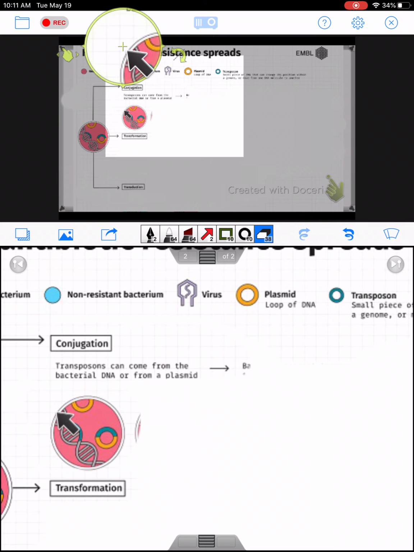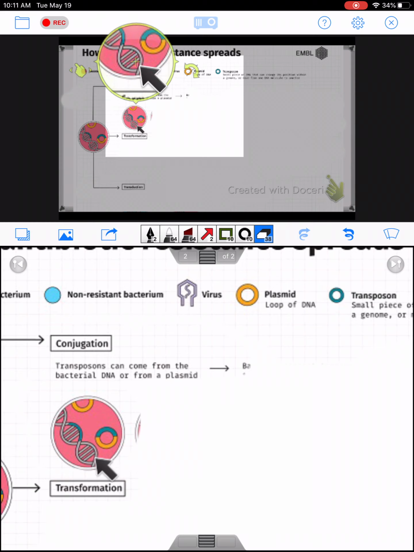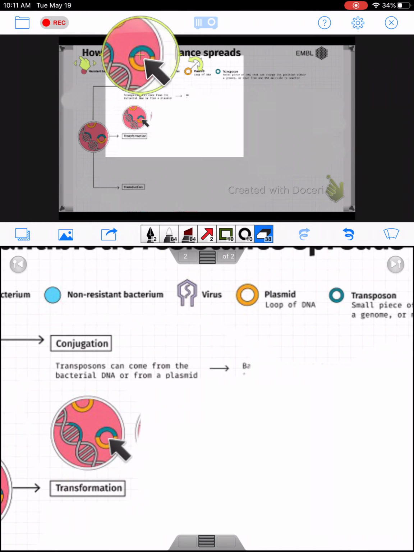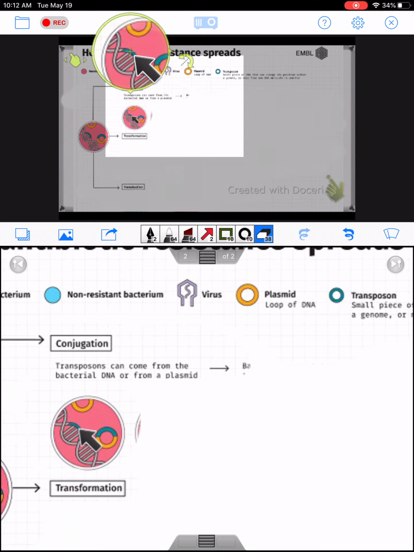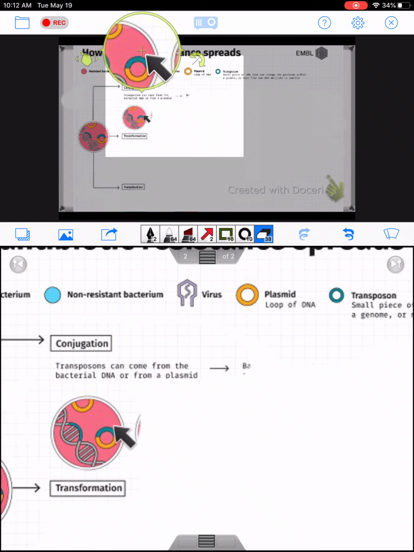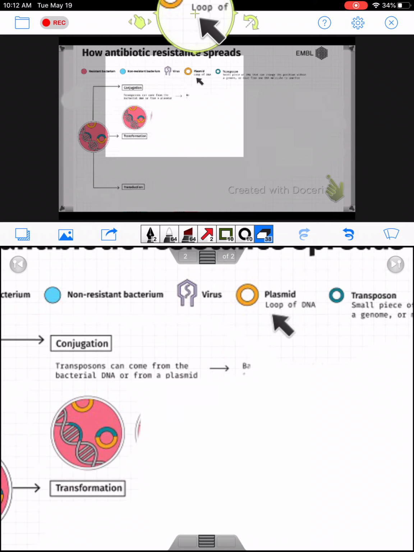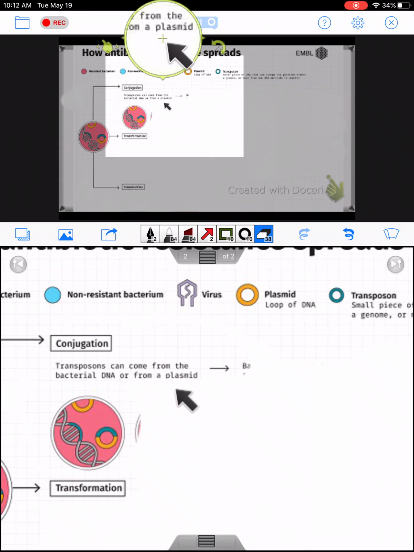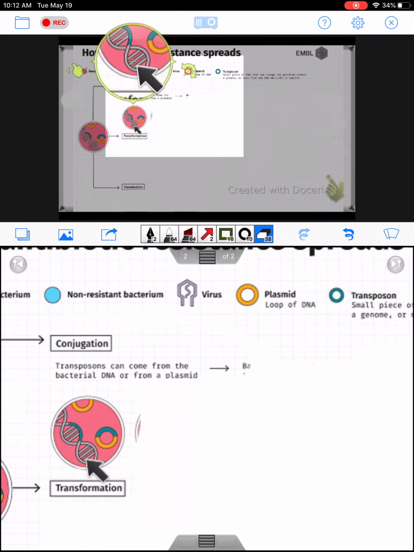And then I'll highlight and say this is the bacterial DNA, this is a plasmid. In each of these cases, because I've looked ahead and know what's coming, this blue is the bacterial resistant DNA. So here it is in the actual DNA of the bacteria, and here it is in the plasmid. And you can just remind them again that a plasmid is just a loop of DNA that's floating freely in the bacteria.